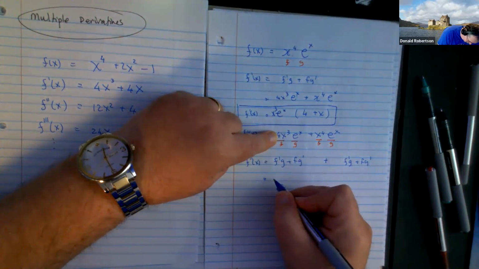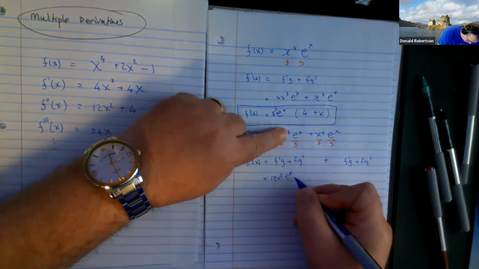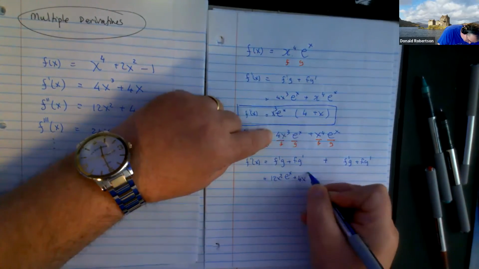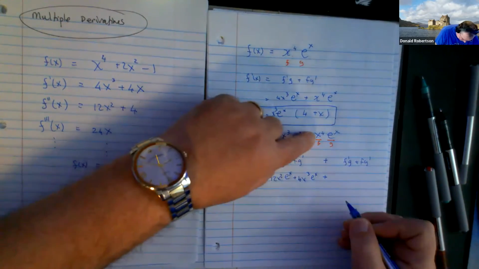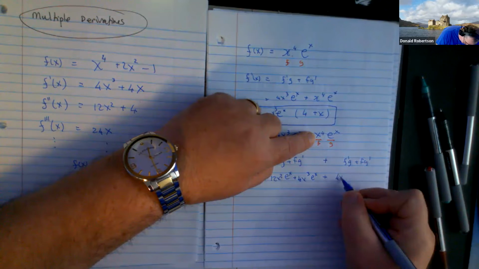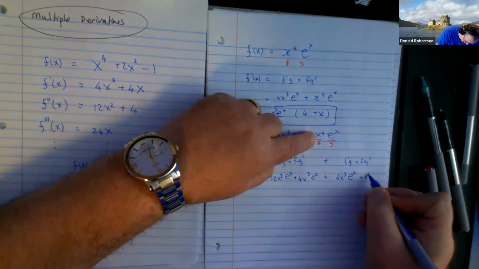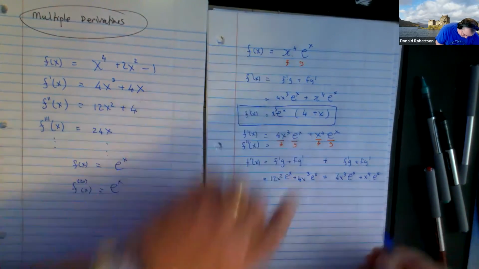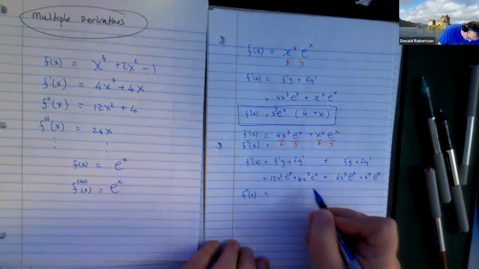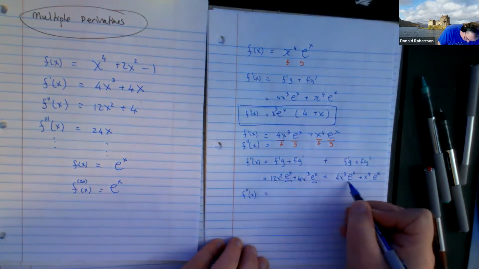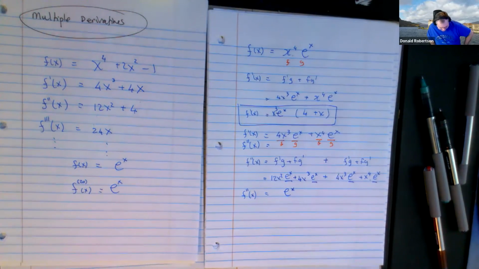Differentiate this guy with the power rule, you get 12x squared. Leave the second one alone. Leave the first one alone and differentiate that guy. Derivative of the first guy, leave the second alone, that's g. F and the derivative of g. And now for the second derivative, I'm going to take that guy, that guy, that guy, and that guy, because I'm doing style points now, e to the x.